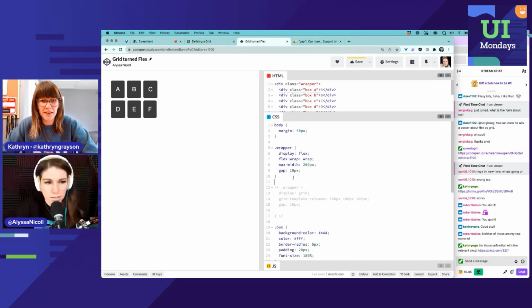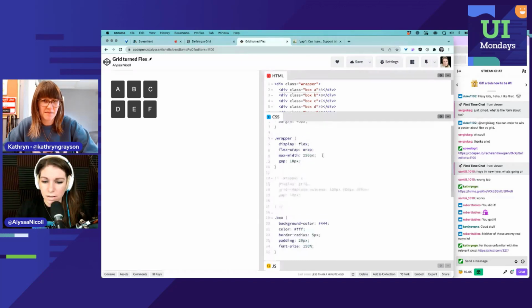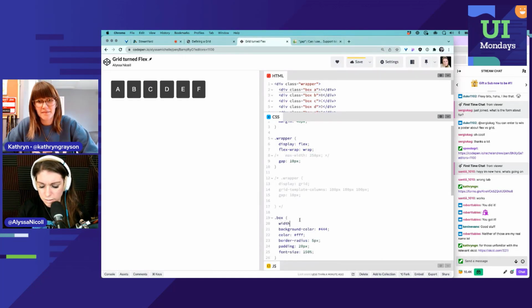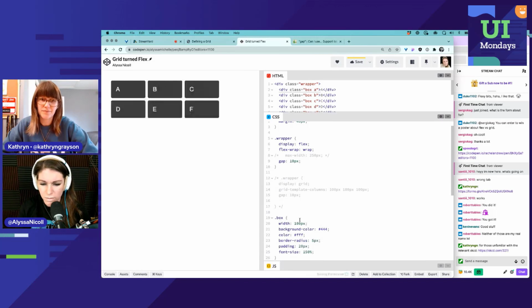Yeah, but if you set a width on your box, you'd get the same effect, right? What were they? Let's see. That's the thing I'm a little. So this 100 pixels is giving the column width, which is essentially setting the box's width, right? So we can say, boop, boop, width on our box. Give our box a width. It doesn't look right, though.